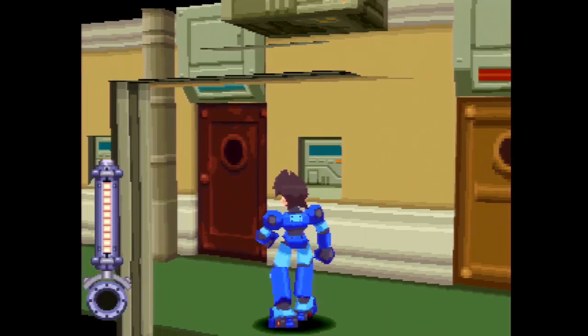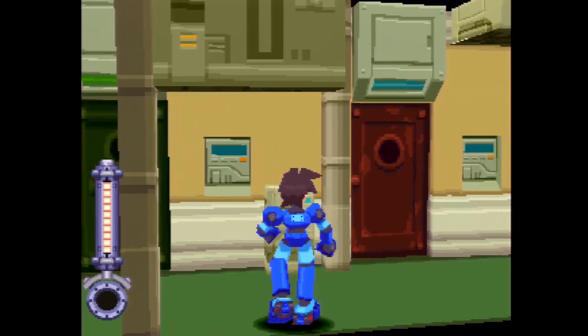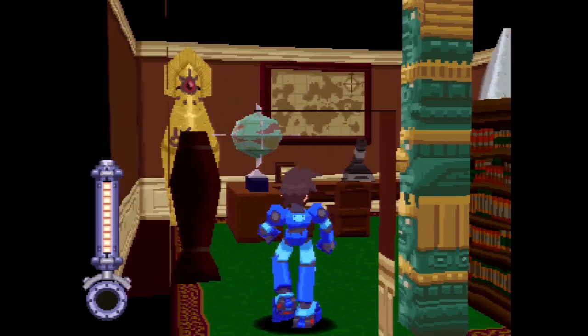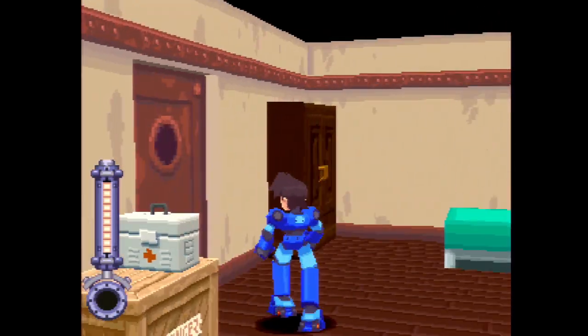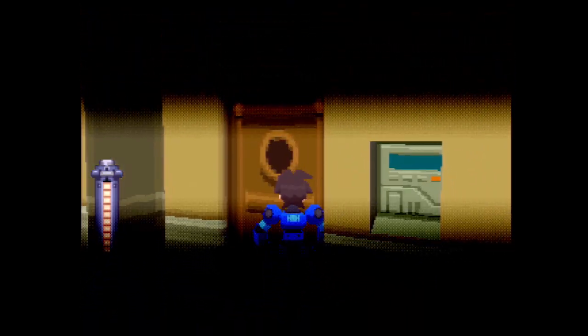I gotta remember all the dang whatchamacallits too. Oh, we got a lot of Zenny. I like turkey and chicken. Chicken, turkey, turkey, turkey. Okay, how many times you gotta make the same bad mistake, dude? It's this room. You ass.